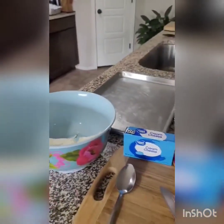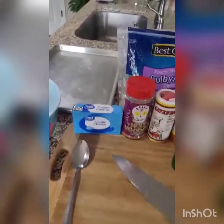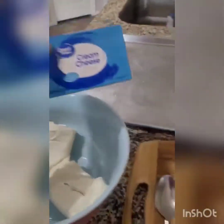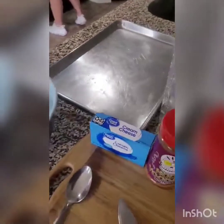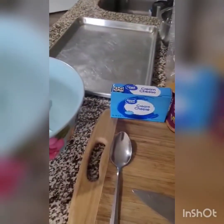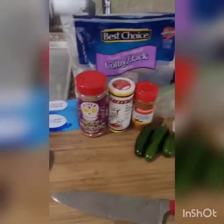Not too much because it will light you up. Follow along and I'll show you how we make this. We start off with a couple boxes of cream cheese — it doesn't matter what kind you use, it's just a binder for everything else. I warm it up in the microwave for about a minute and a half to two minutes. It's not hot, just enough so you can really work with it. Then we throw in cheese — today we're going to do a little Colby Jack, a little Fiesta blend. We'll add our seasonings first, mix that up, and then throw in the cheese.